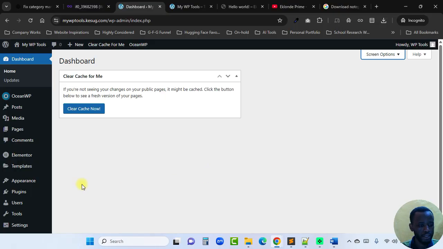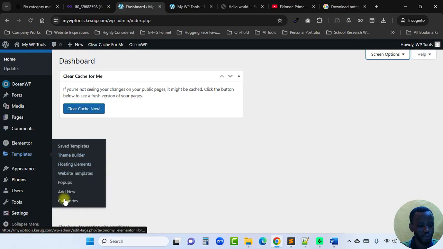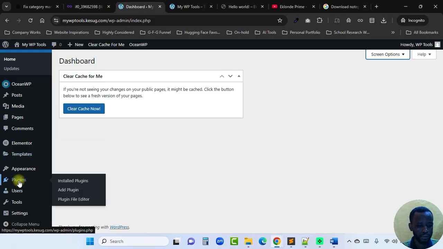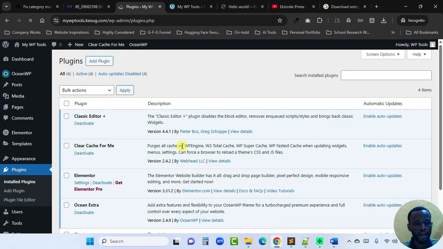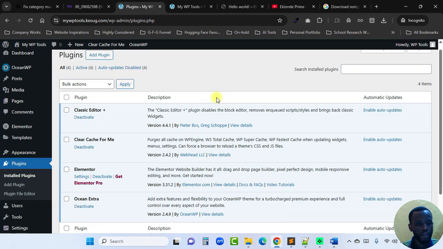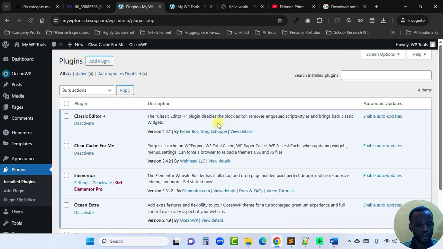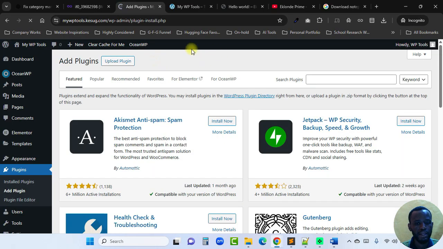Let's come to plugin, then you go to add, or you can just click on it. I'll leave the plugin file in the description so that you can download it and test. Then you click on add plugin. Here we are not going to search, since it's local.